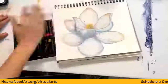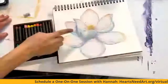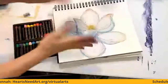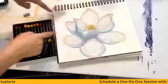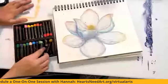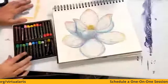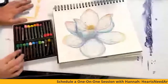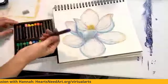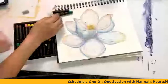Now, I'm gonna do something a little bit more abstract. Usually magnolias, they have these huge leaves going outside of them. So really, really big leaves. They're gonna be like a darker green, but more like a brownish green, I would say. But I'm not sure if I want to go that route. I think I might actually want to maybe do some brighter colors. Perhaps this kind of teal green.